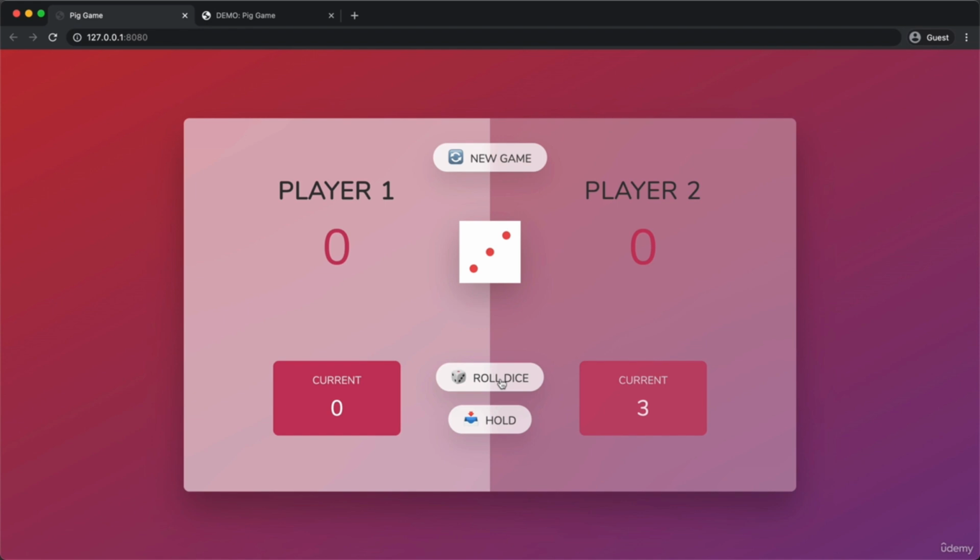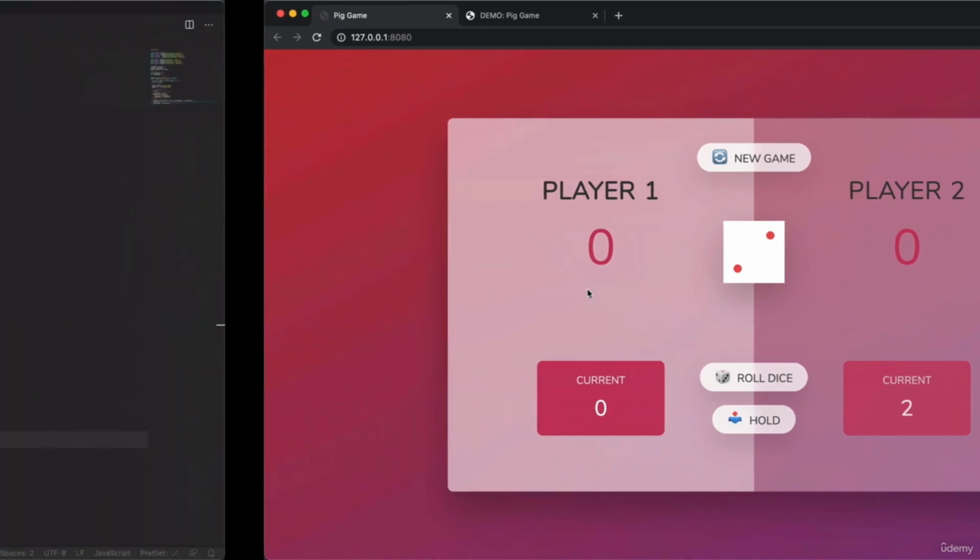Oh, then I rolled another one right away, and so we switched to this player back again immediately. But you see that the logic here is already working. Now, the only thing that's left to do is that visual change, so putting that white background here on this other player. So let me show you in the HTML how that works.